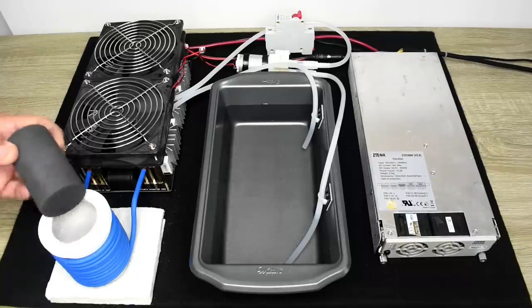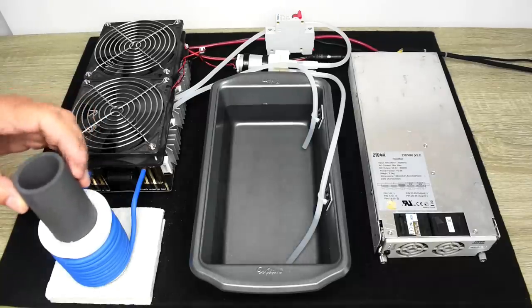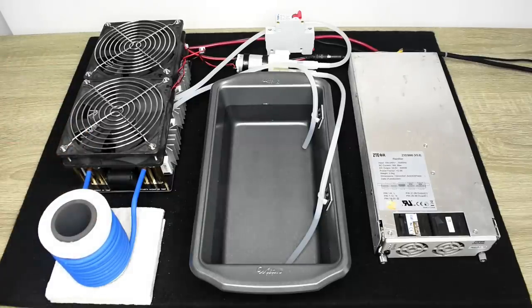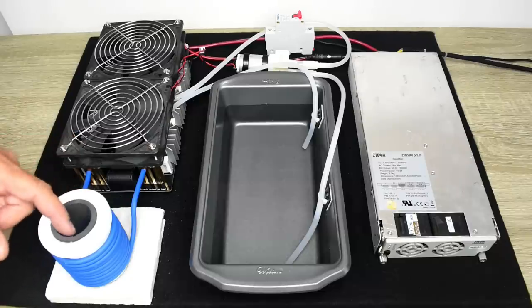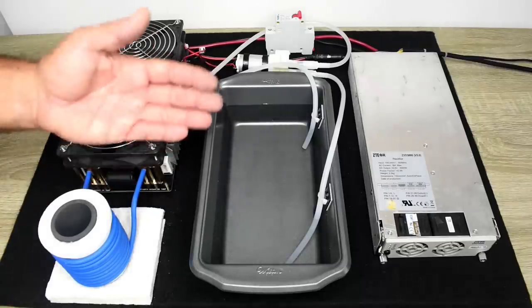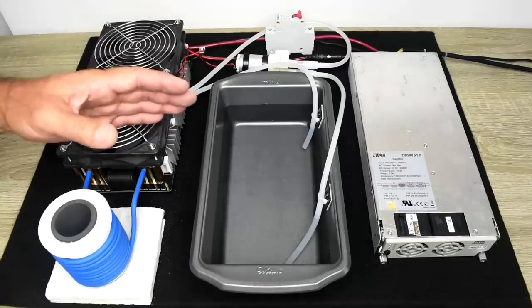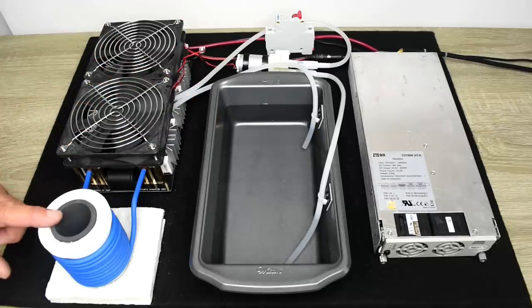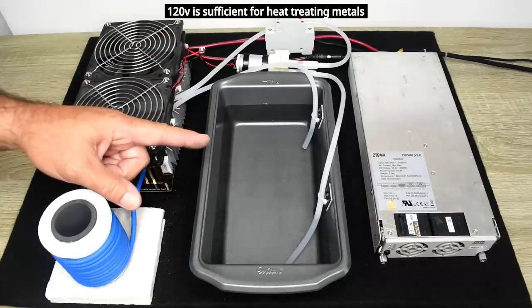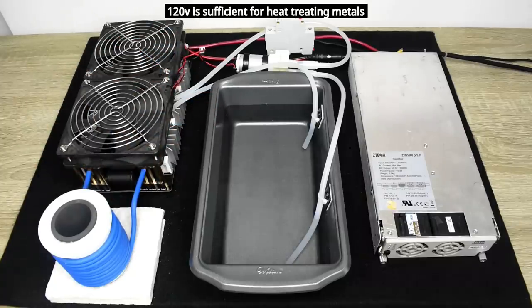If I place the crucible inside this holder and repeated the test exactly the way I just showed you with the metal rod, this would start to glow, but only very little. And I noticed what else happens. The power supply will cycle on and off. It will not stay running. So in order to melt metals, you're going to need at least 135 volts going into that power supply unit.